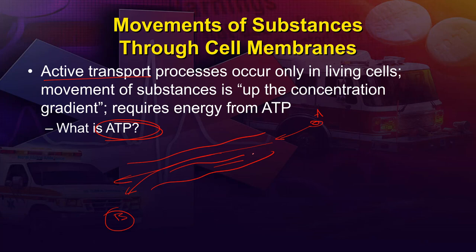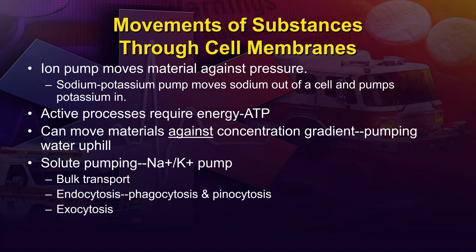But if you had to get from point B to point A, and the river was moving in the opposite direction from point A to point B, you would have to expend energy. And in your boat, you might have to have a paddle to paddle up using human energy, or a motor to expend chemical energy to get you from point B to point A. That chemical energy for us is always going to be ATP, or adenosine triphosphate. We'll talk more about ATP and adenosine triphosphate a little bit later. Just know right now that it is actually the product of mitochondrial metabolism and is the piece of the puzzle that allows our cells to do work.